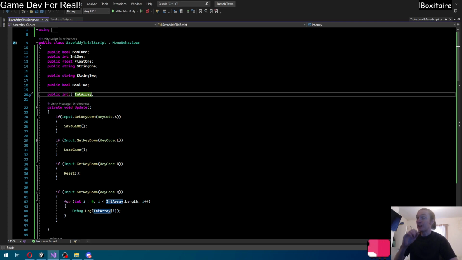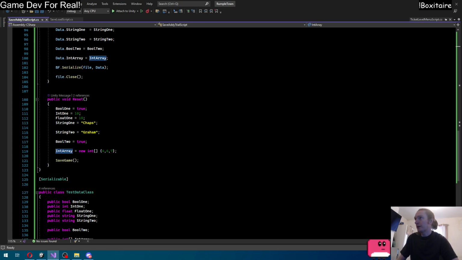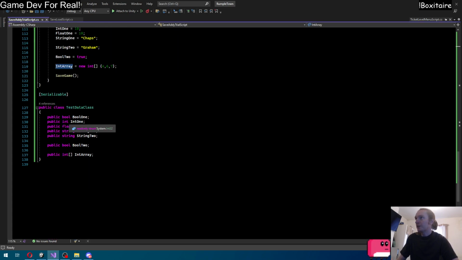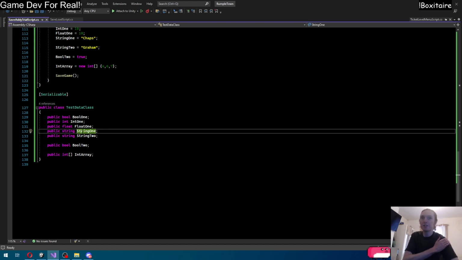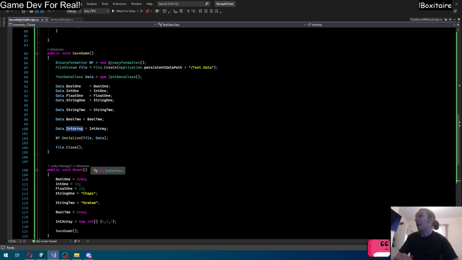I assumed that it would just create an array with 0. You know the way that I was saying before, that when it doesn't know what to assign, integers become 0, floats become 0, booleans become false. I think string just becomes an empty string, right? But int arrays don't just become a default array that has 0 elements. It actually is null. It is nothing, right?